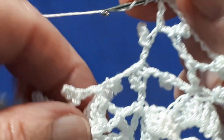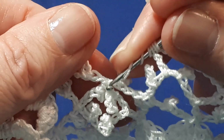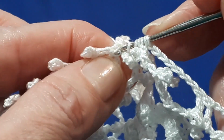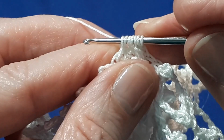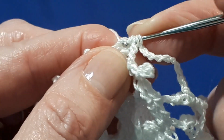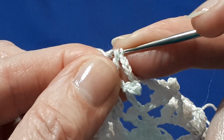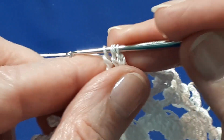And this time, where you joined, just pop your hook in there, yarn over and pull through. But this time, work off 3 lots of 2 loops. So yarn over, pull through 2, yarn over, pull through 2, yarn over, pull through 2. And this time you'll have 4 loops left on your hook.